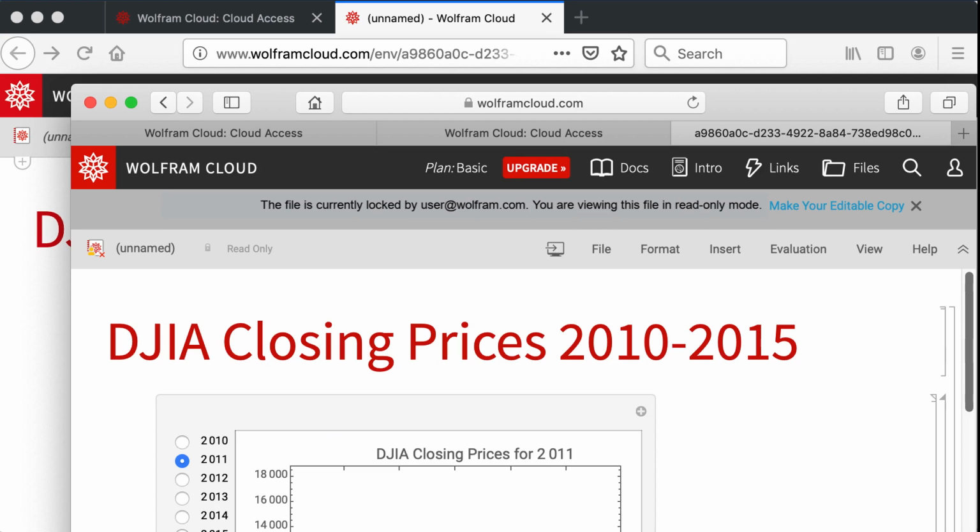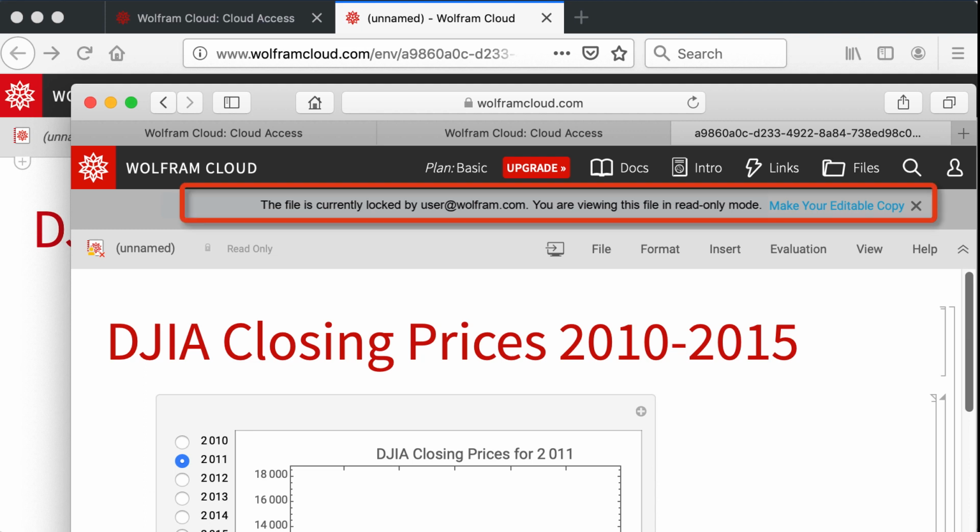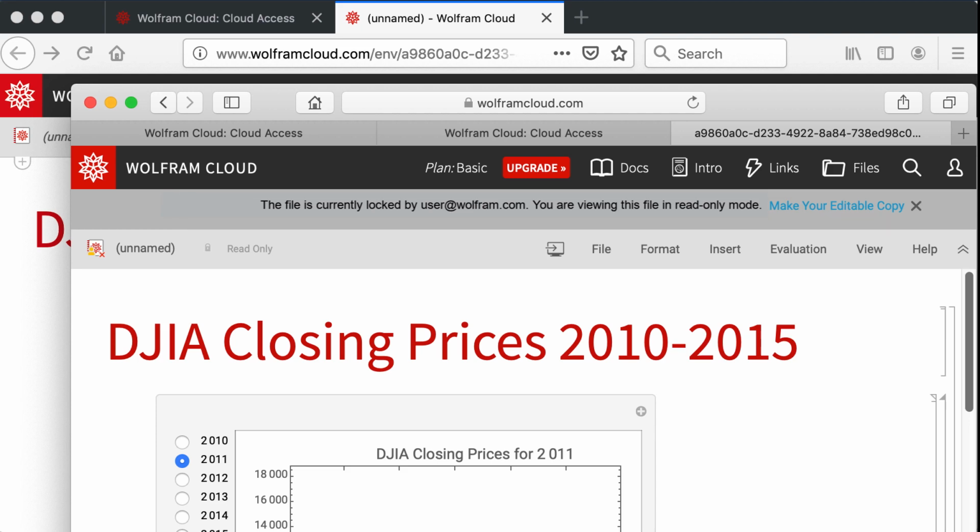Here is that notebook in the other account. Since the notebook is still open in the owner's Wolfram Cloud account, this display includes a message indicating that the file is currently locked since it is already open for editing in another account. If the other account signs out, then since the notebook was shared with editing permission, the notebook could be edited in this account and any changes would affect both notebooks. This is convenient if 2 or more people are working with the same notebook, but you could also make your own copy of the notebook. That's the end of the examples for this section.